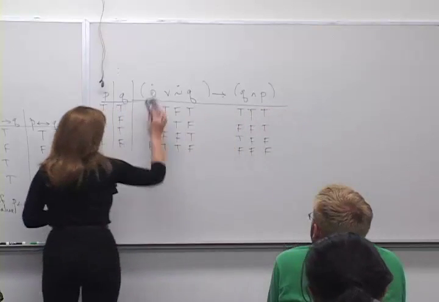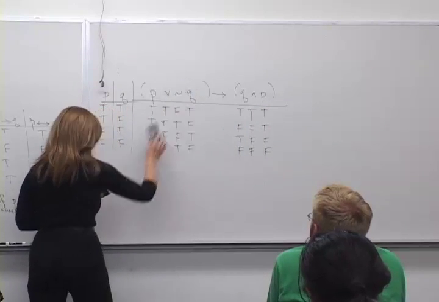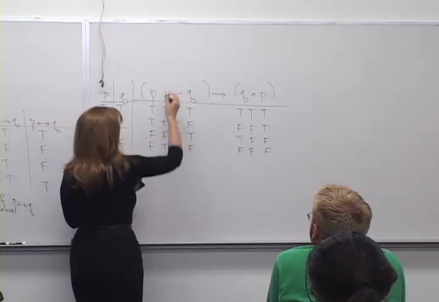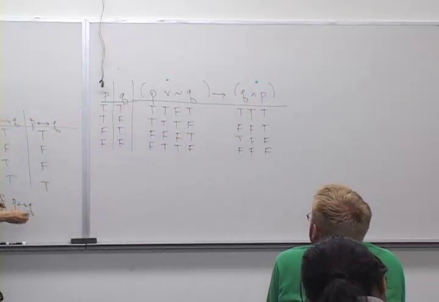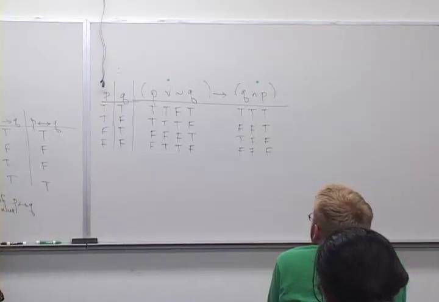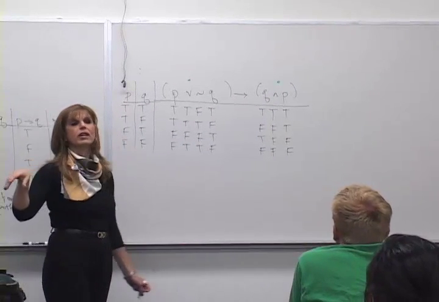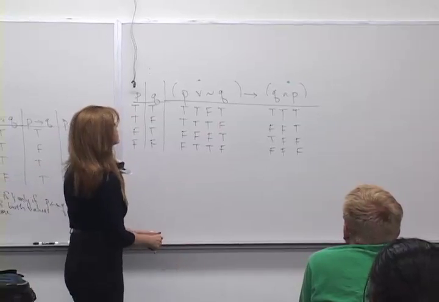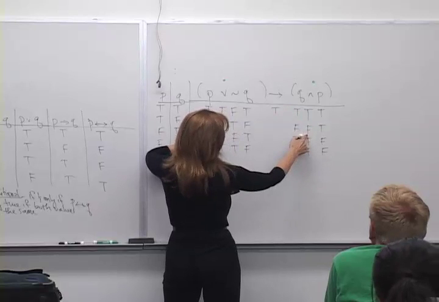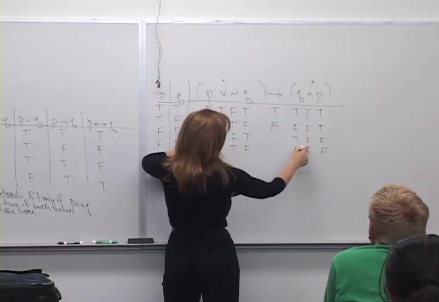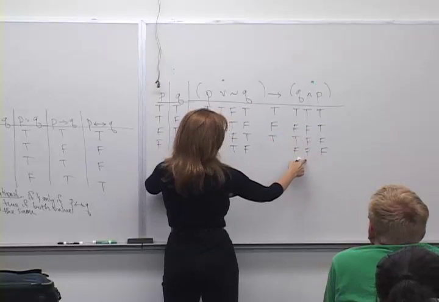Now, I look at the value inside the parenthesis that I had, the disjunction and the conjunction, and apply the rule of the conditional, which says it's only false if what goes to what? True goes to false. True goes to false, excellent. So here I have true to true, that's true. True to false, that's false. False to false, true. True to false.